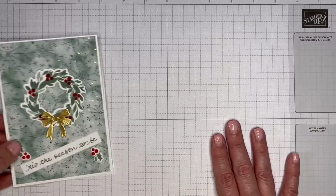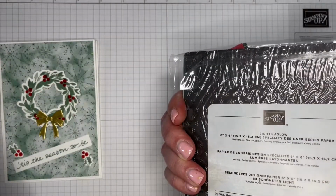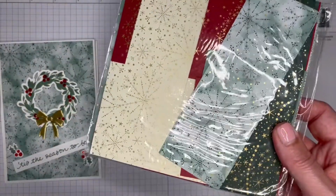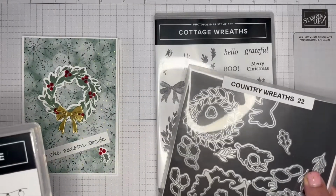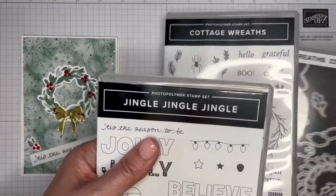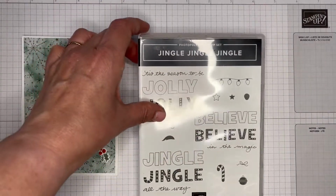So I am going to make another one, but I'm going to change it up. The products I'm using, and there's quite a lot, I'm afraid, this beautiful Lights Aglow designer series paper, 6x6, has lots of lovely golden designs in there. So we've got that for the background. My wreath is from the Cottage Wreaths bundle. You can buy the stamp set and the dies separately, but if you buy them together as a bundle, then you'll save 10%. And my sentiments come from this fabulous stamp set, Jingle Jingle Jingle.